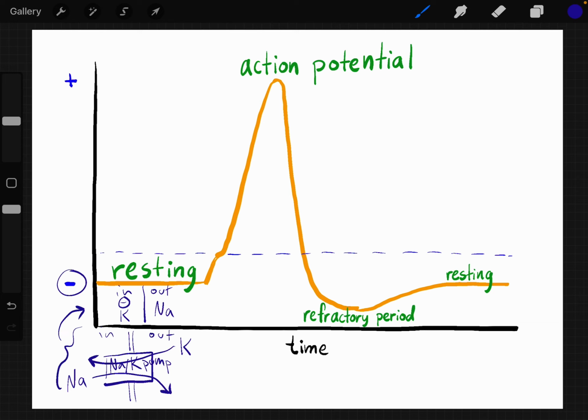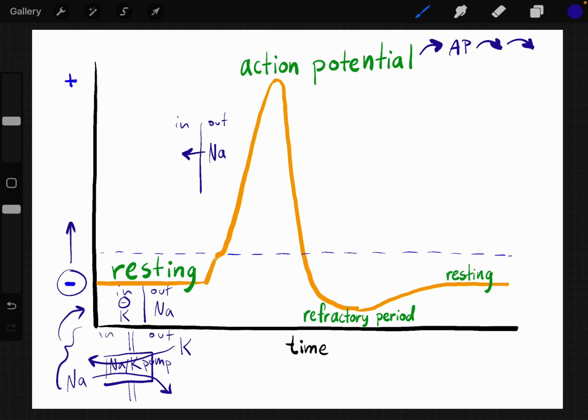Now, in order to send a signal, we're going to need to make that inside more positive. And the best way to do that is to simply let positive ions inside. So our first step is we essentially let sodium, that is sitting on the outside, in through ion channels, through protein channels, so no energy is needed. This action potential will actually trigger the next action potential by opening up these same ion channels, which will trigger the next action potential, trigger the next one, and so forth. These are self-propagating action potentials all the way to the end.